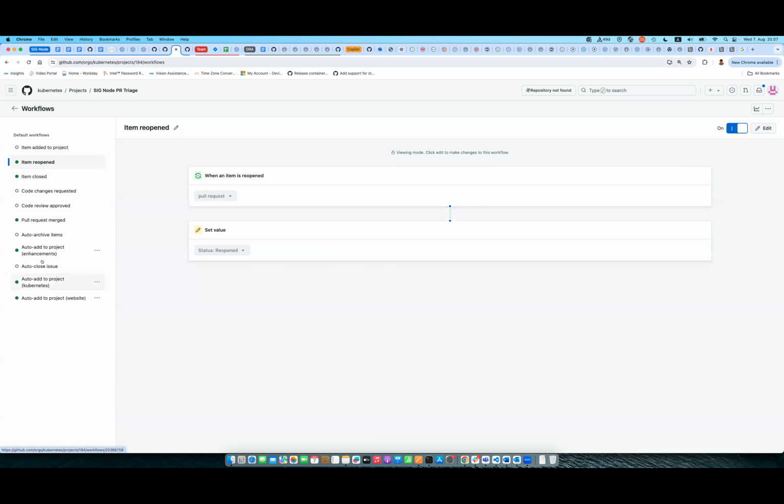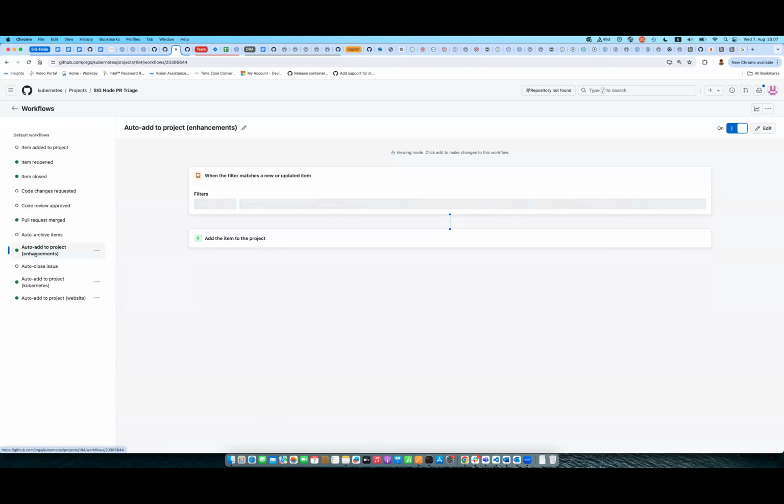What I did is edit or copy existing workflows to auto add items to the project. Basically it's three rules for enhancements. It's copied from the old project as far as I remember.